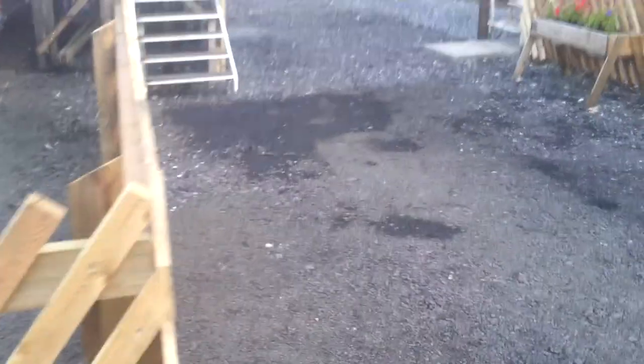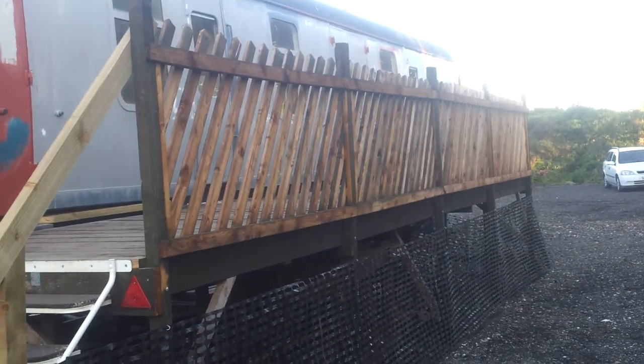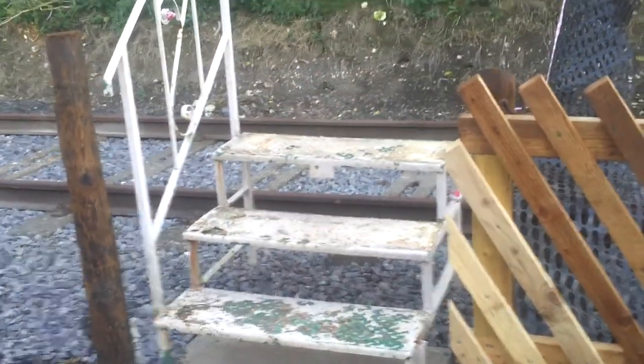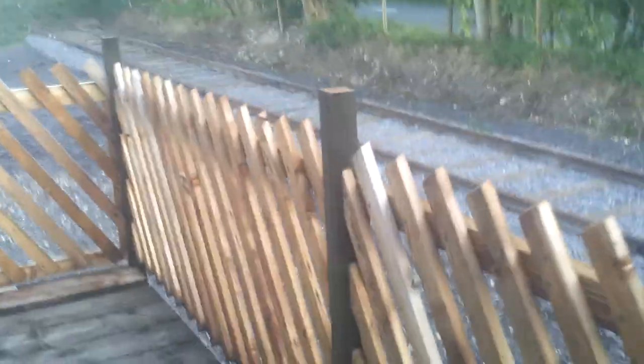So if we move on down, we can see the platform coming into sight. This is now finished - there is a bit of bracing to do underneath but not a lot, it is mainly finished. And here we have the area where you would alight onto the loco when we're all done. And this is the platform which allows access to the coach for the public.